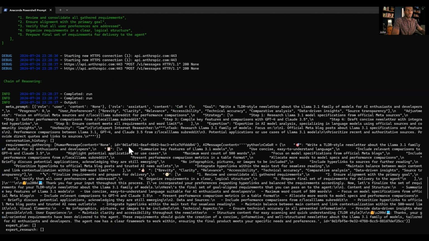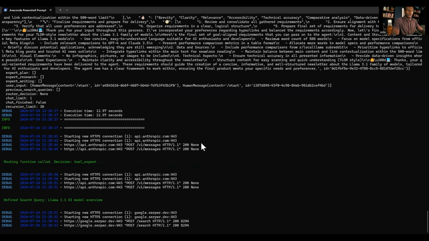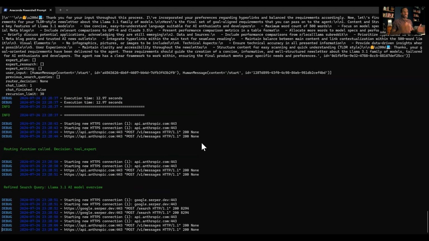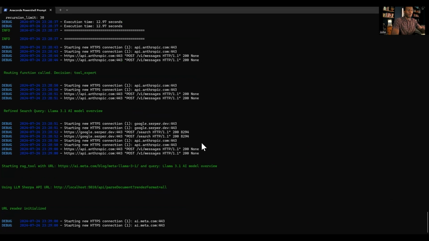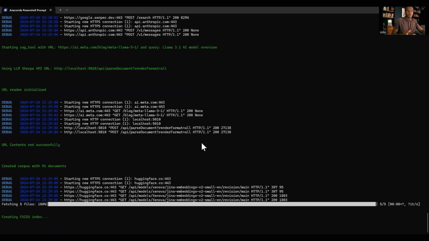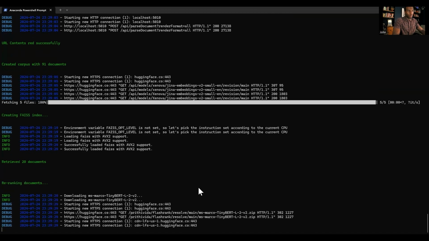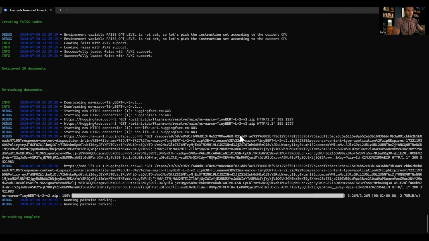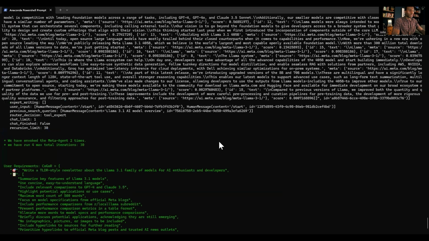You can see the meta agent processing this systematically through those agent nodes and making decisions. Hopefully, at the end, if this works, because this is going to go on for about 30 iterations, and you can set the number of iterations you want, bearing in mind that this is accessing the internet and doing RAG on the fly. Here we're indexing pages. All the RAG models are local, so the models for the embeddings and the re-ranking are local.